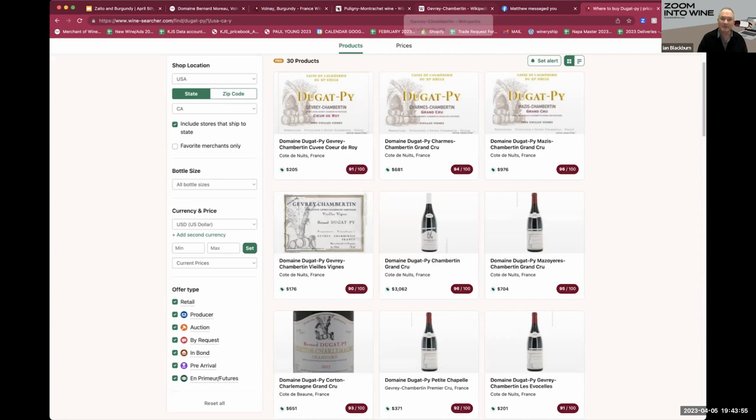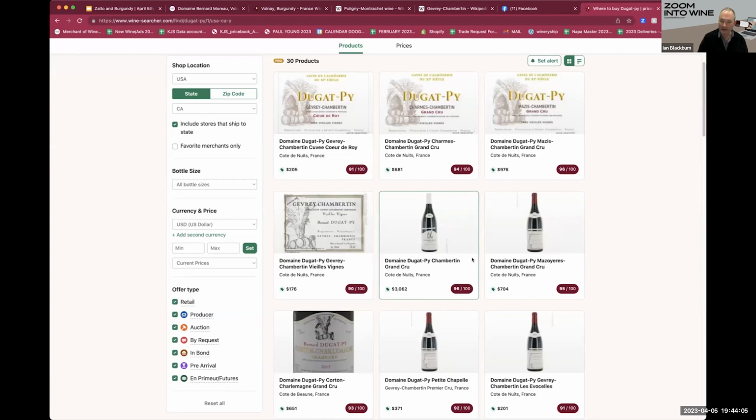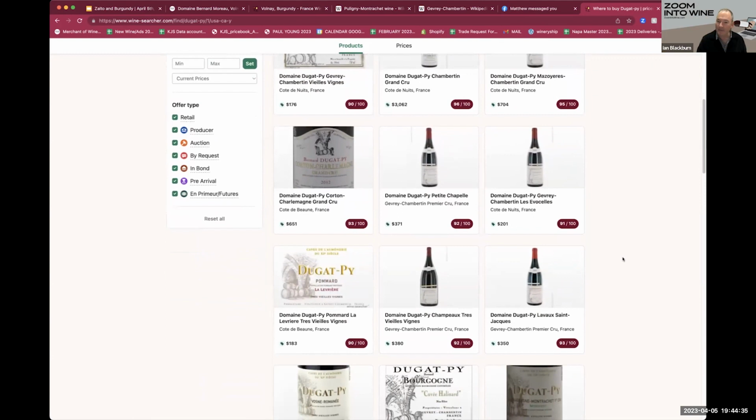What's my price on it? $155. I spend a lot of time making sure my prices are a little bit better if I can. Sometimes I buy wines when I can buy them, and you have to buy them and hold them and wait for your price to become good, because the lower end prices might be because they bought them on pre-offer. They went over with a container, bought them in Europe using a different currency. It's called gray marketing. There's a lot of different ways people can get wine. I do tend to buy them from the primary importers for my personal store, my accounts, etc.